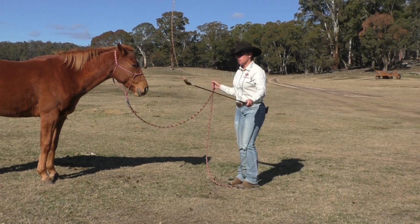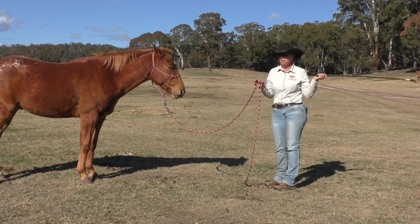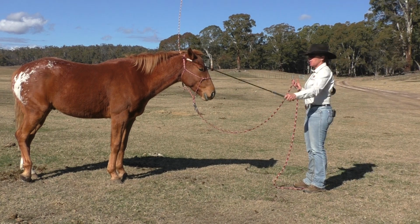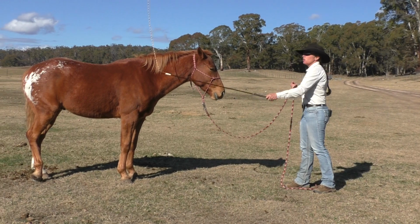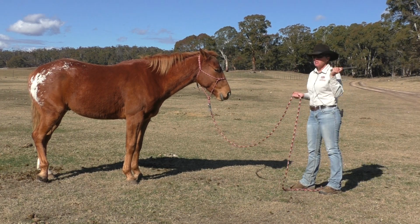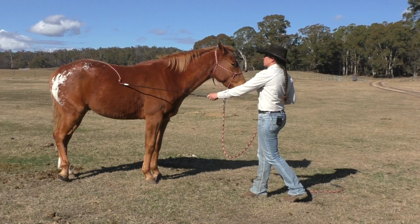Now if he was to start to move at any point, let's say he started to move here, I would keep my stick and string this far away from him until he showed a sign of relaxation. And then I would reward him by taking the pressure away. Remember, if your horse moves while you're doing this and you take the pressure away, you have rewarded the incorrect response. The correct response that we want is for our horse to be not scared by the stick and string and to just stay there and be calm like Jericho is. So again, flick over his body with it.